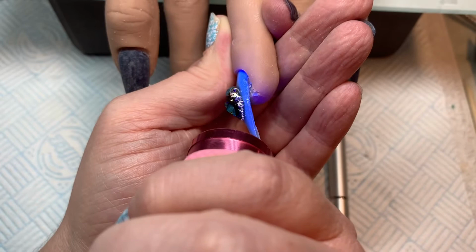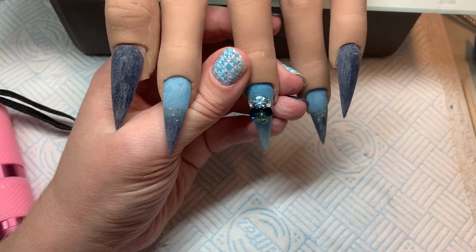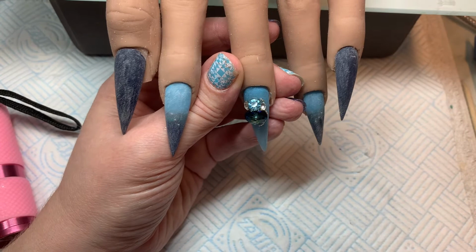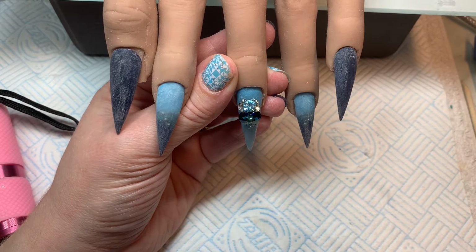So with my caviar beads, I put a blob of top coat on my glass mat. And then I pour some of the caviar beads in it so it kind of coats them in the top coat for two purposes. One, it makes it easier to get them to sit where you want them to because, of course, it sticks. Second of all, caviar beads do need to be capped in top coat. Crystals, you do not. It will take the shine off. It will ruin them. Do not do it. But caviar beads do because otherwise they will tarnish.